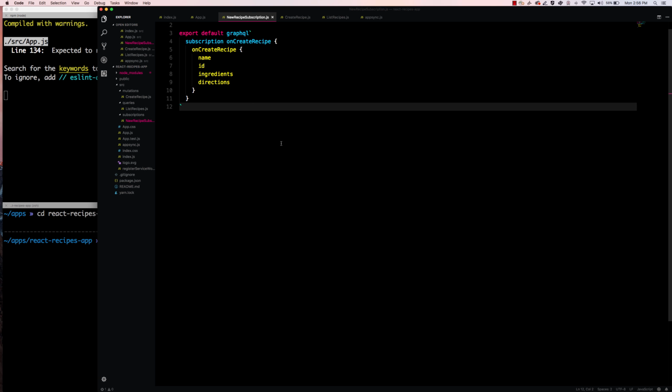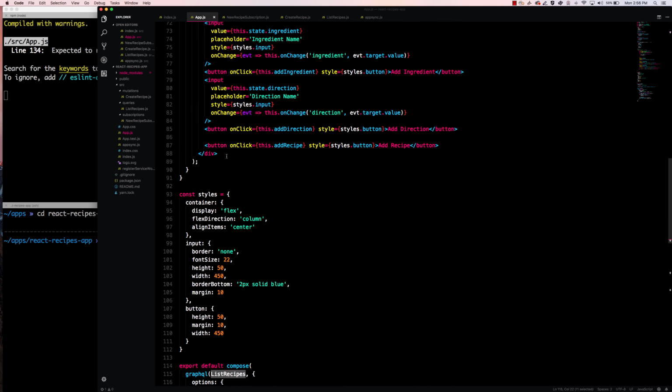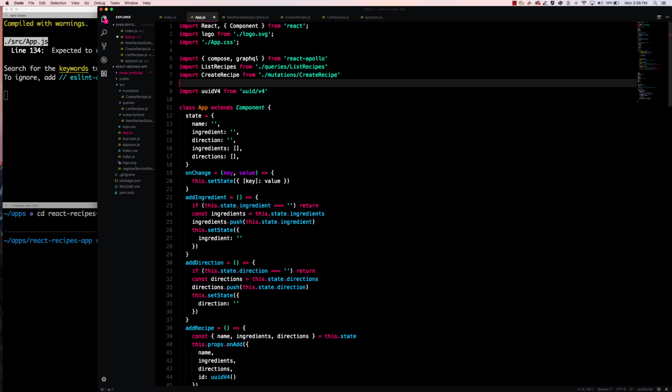Now we can create our subscription. The way we'll do that is we'll go into where we do our list recipes and add the subscription there. First, we need to import that here, so we'll say import newRecipeSubscription.